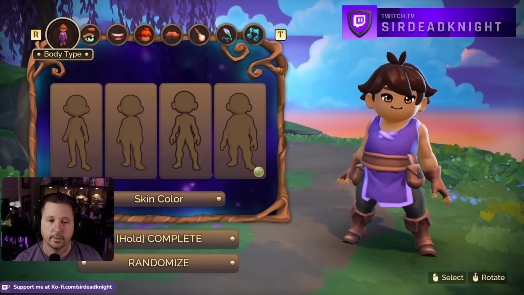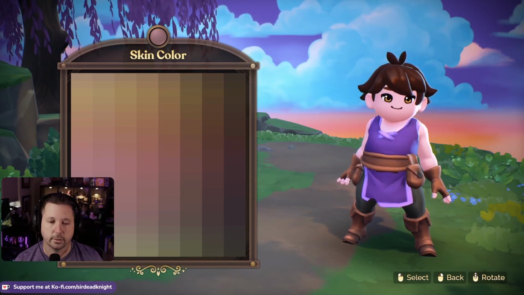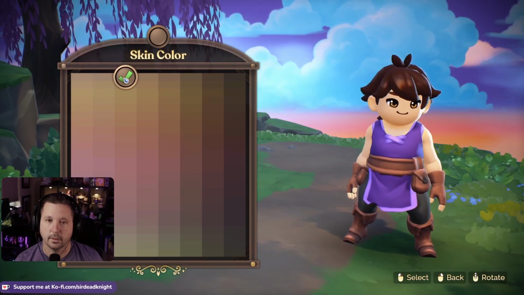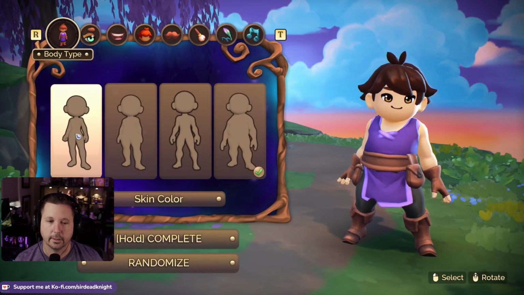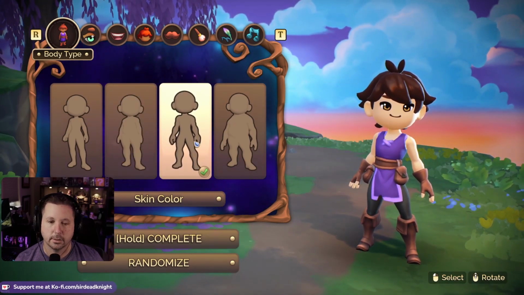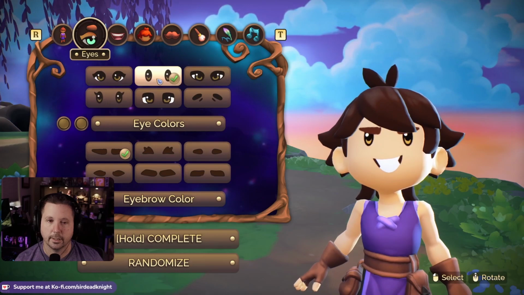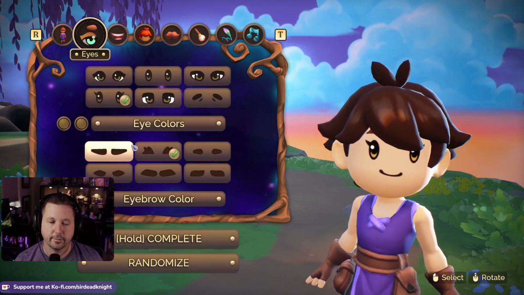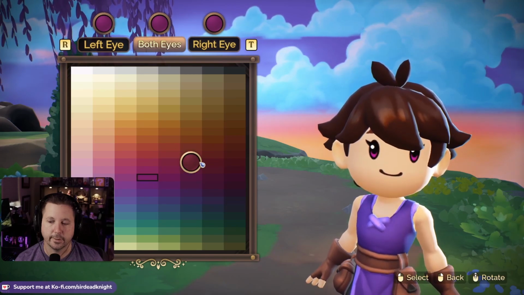So we have skin color. Can be green if you want. Don't know how I got green out of whatever I picked, but I did. Let's go ahead and be that. Okay. Says go back. Pick a body style. There's a body style. There's a body style. That looks good. And eyes. Looks good. Giggles every time. Every single time that we pick something. All right, both eyes are going to be that.